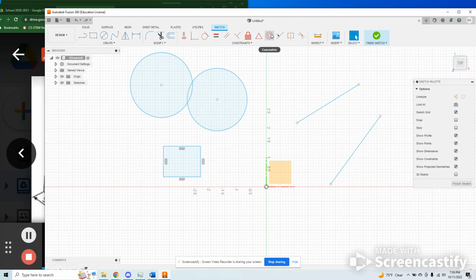Okay, concentric. You guys should know this term, I hope. If not, well, now you're learning it. Concentric means that they have the same center. So a concentric circle, this circle is concentric with this one, and now they're on top of each other. Nice and simple with that one.